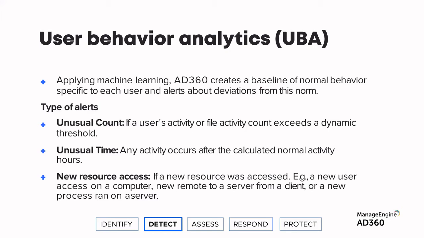So user behavior analytics essentially is machine learning powered. It takes into account the behavior of the user from the past. It tries to draw a risk profile for the user based on what sort of interactions they have had in the past. If there are any deviations from normal behavior, you get notified right away. Now we're talking about the machine learning algorithm trying to factor in a lot of biometric factors like the location, the time of the day, the device from where they are accessing, the IP reputation, the network timeline. Every aspect of it gets factored in while creating a risk profile for a user. It's very contextual and it is historical, so there's no chance that you can go wrong right here.